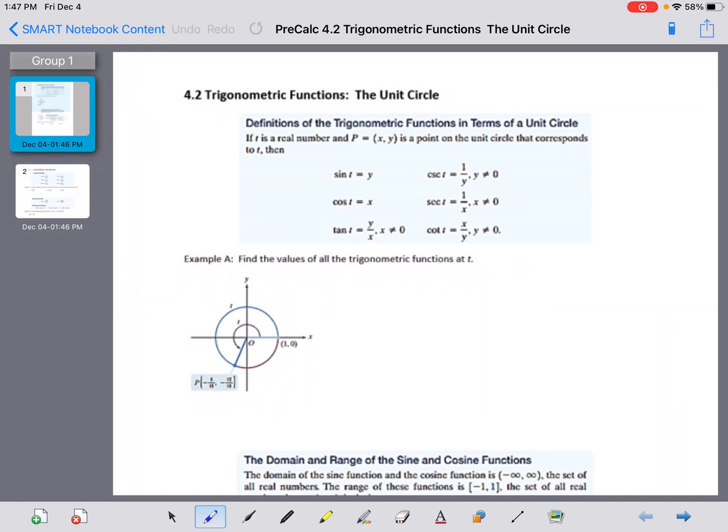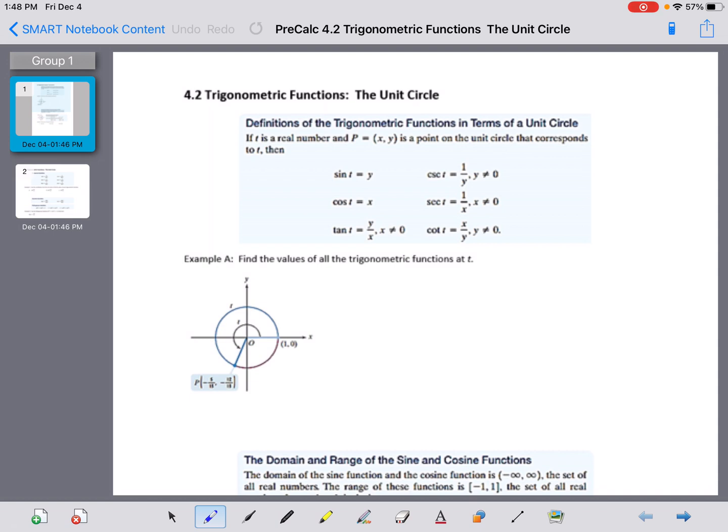4.2, trigonometric functions working off the unit circle. Okay, some of what we go over here will seem pretty easy because of that extra bit we did about the unit circle. Some of it will reinforce what we said, and some of it is kind of different. And remember, I did that extra piece so that anytime we start talking about the unit circle, it makes a little more sense.